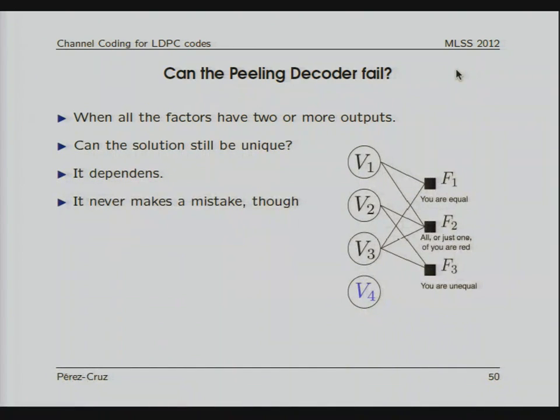For example, the example that I put in here is a 3-6 code. But if you build a 4-8 code, four ones per column and eight ones per row, you know that that matrix is always rank deficient, because if you add everything together, with four ones in each column, you're going to add to zero. So one of them is dependent on all the others. When you do this at random, and we only do this for thousands, tens of thousands, a hundred thousand bits, the likelihood of that happening is very, very low. But instead of having a rate of 50,000 divided by 100,000, I get a rate of 49. That's not really going to change anything.